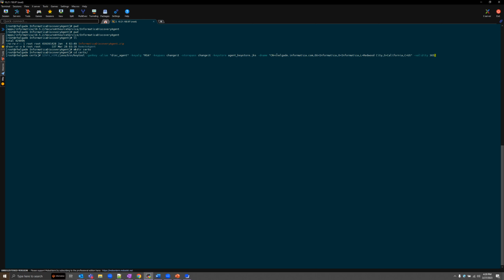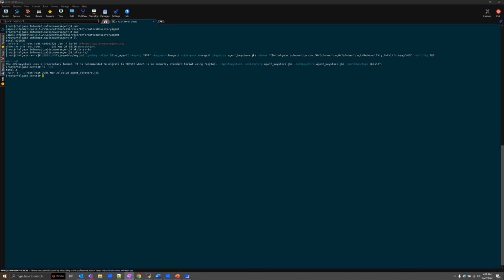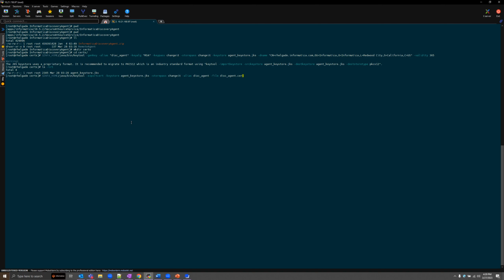Kindly put the same as per your own node in which DPM service or whichever node you are installing the Discovery Agent on. So we have our agent Keystore ready. Now we are going to export the public certificates of this Keystore into a file named diskagent.cer.